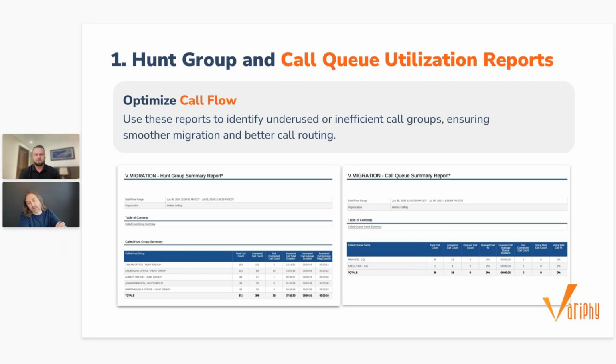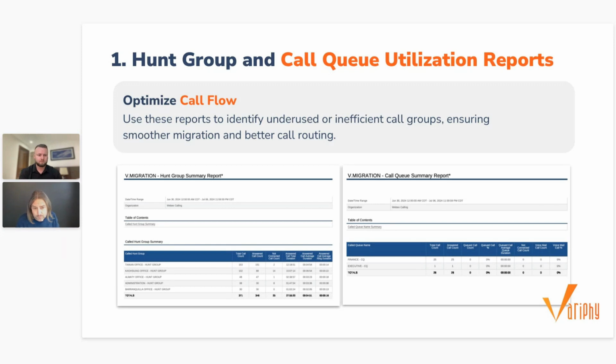Yeah, absolutely. Thanks, Kevin. A lot of what we're seeing folks trying to do is really get a handle on their existing environments. And hunt groups and call queues are one of those things in existing environments. People are really trying to decide what is the right migration strategy. Do I need to move some of these to a contact center? If you're going the WebEx route, is Essentials sufficient for what we're doing now? What we're seeing is people really trying to understand and make migration plans, understand what that licensing is going to look like as they're moving over to their new platform, and what the best plan is to move to the new platform.